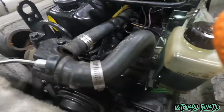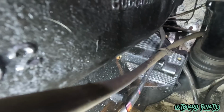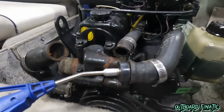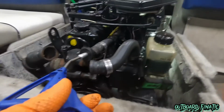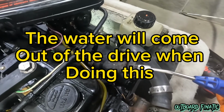And the same thing here, the manifold doesn't really hold as much, but you can still see there's a decent amount of water that was in there. If you didn't do this, the water would sit in there, and again, you'd have some rust buildup. It just takes an extra couple steps, and you'll save your engine. Now this hose is very important to blow out, because this does not drain by just pulling the drain plugs on it. You've got to blow this out because it's filled with water.